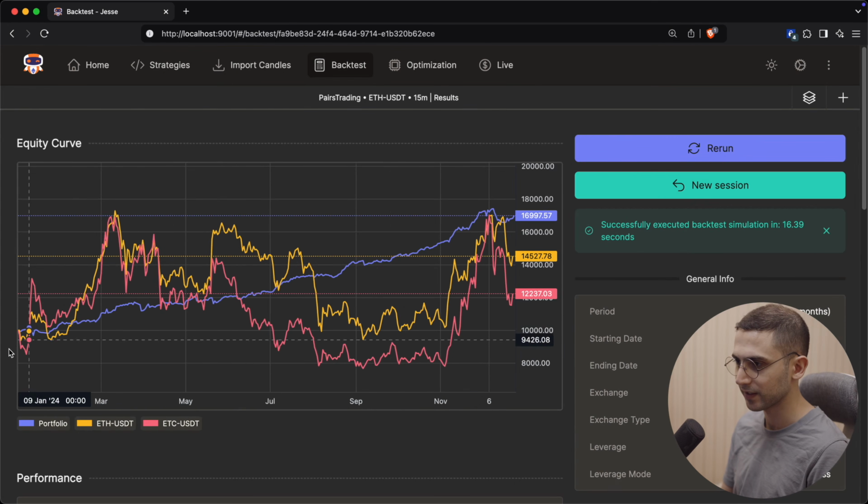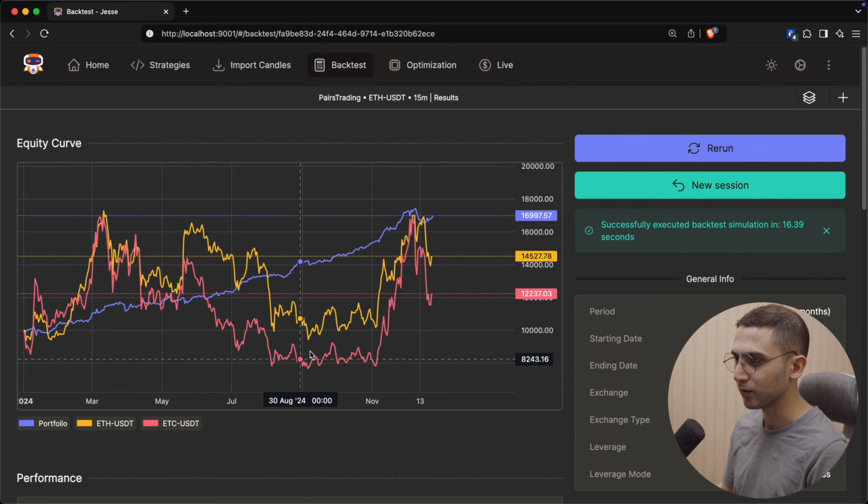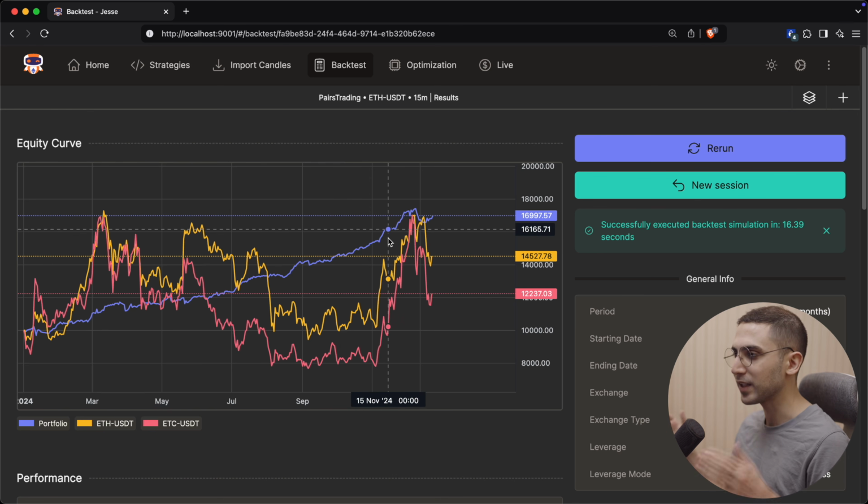All right, so check this out. While the price was going up, we made money. While the price was going down, we made money. When it was in a range, we also made money. So that's why we call this strategy a market neutral strategy, because no matter if it's going up or down or in range, you're gonna make money as long as the bet that these two price assets are co-integrated is true, right? So that's why it's really fantastic.